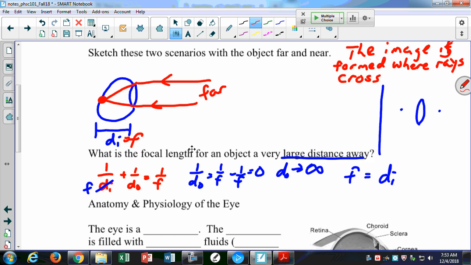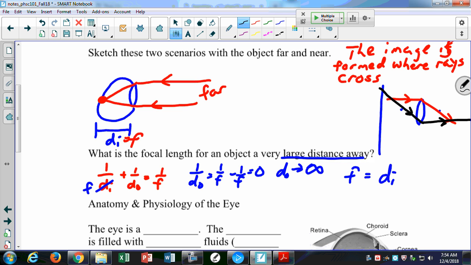If I have a light ray that is parallel to the axis, it goes through the focal point. If I have a light ray that instead goes through the focal point, it goes parallel to the axis. So if I have 2 light rays on one side of the axis that are not parallel, then the image is going to be a little bit different.